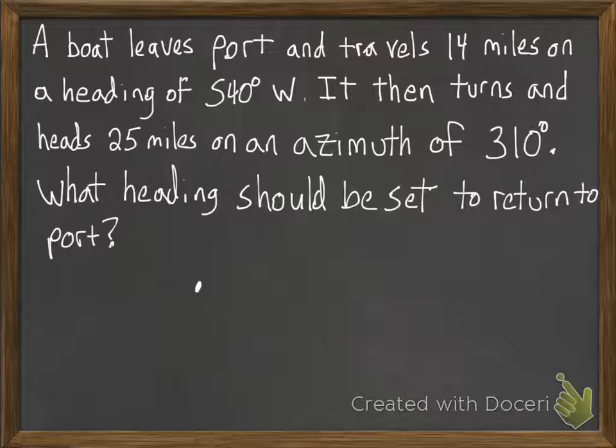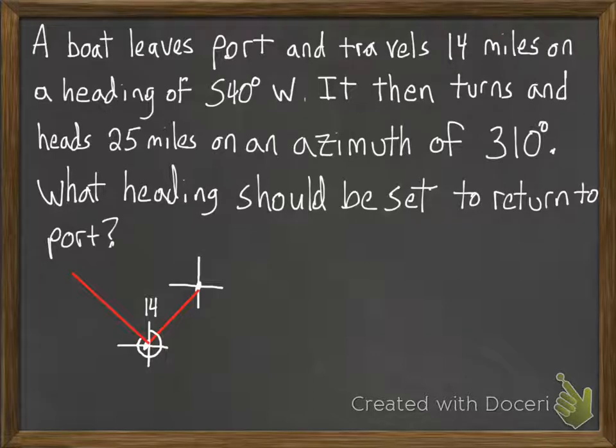So we mark a point down, and then we're going to draw in our axes. And I draw in my first path here in red, where I travel 14 miles. That takes me to a second point, so once again I'm going to draw in axes as a guideline. Now, we're talking about an azimuth of 310 degrees, so I go around 90, 180, 270, and 310 is a little bit past the 270 mark. And so that's what I've done here.